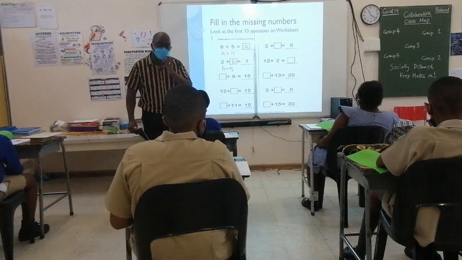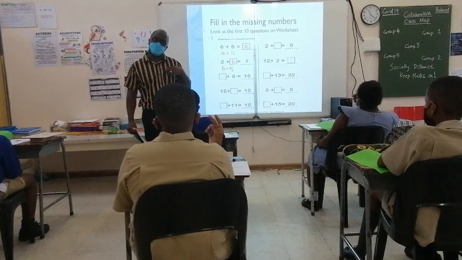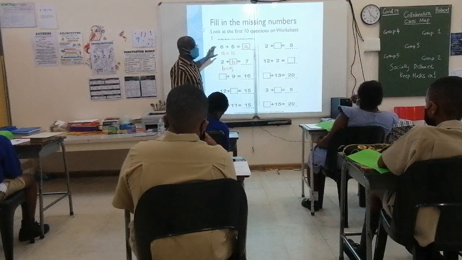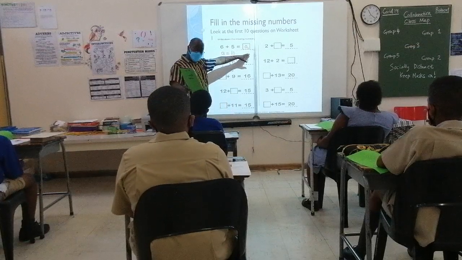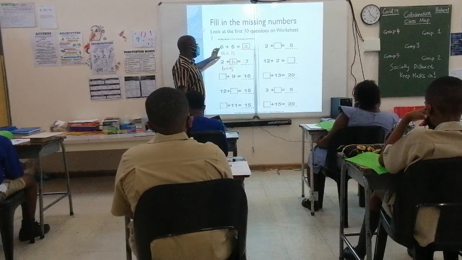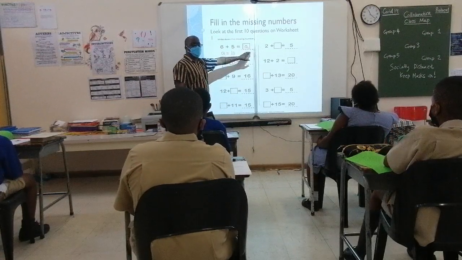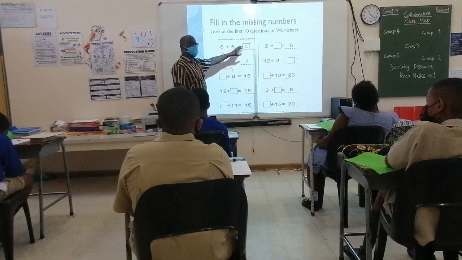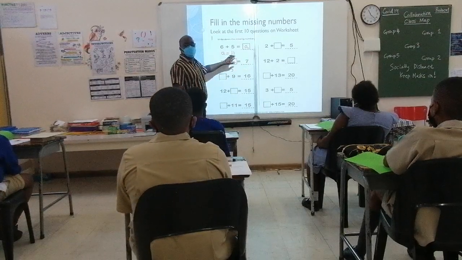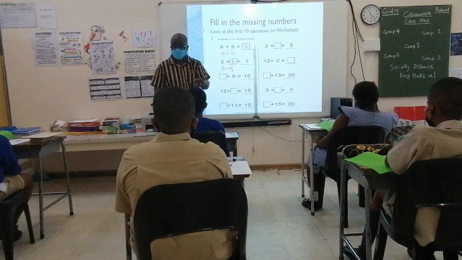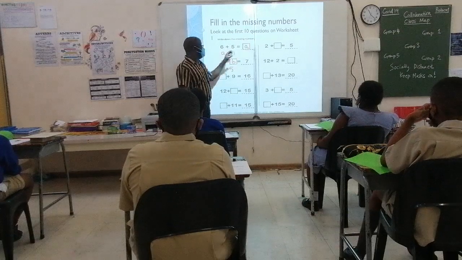Is it okay if, for example, the answer is 20 for one and the other person is saying something else? No. Each question must be treated independently. That's why we're looking specifically at just this question. 6 plus 5 is equal to 11. Excellent question. But we are saying A is equal to 11 because we chose to make A the letter. So we are saying these two numbers are equal to some unknown letter A, and the value of A must be 11 because 6 plus 5 is 11. You all see that? So what we're doing is replacing the box or the square with a letter.